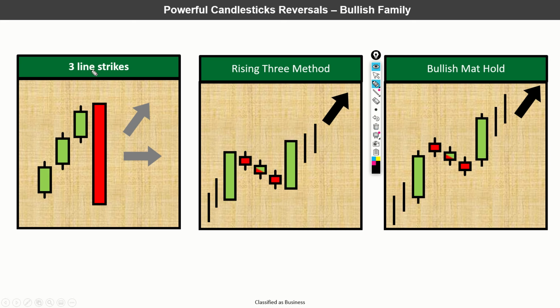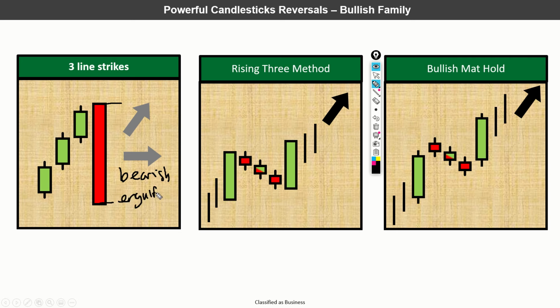On the left-hand side, what we call three line strike is actually one of my favorite patterns. As soon as this forms, the trend could continue to go up, or it could go sideways, and at times it could even go lower. Then it forms another three line strike. This big red candle right here is a candle that is used to shake out weak hands. And the longer it is, the more people will see it as a bearish engulfing, which actually I did not cover here. Bearish engulfing candle.